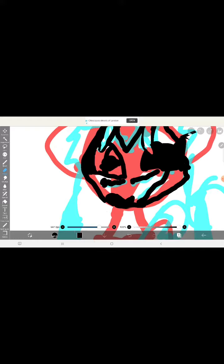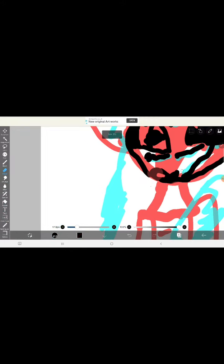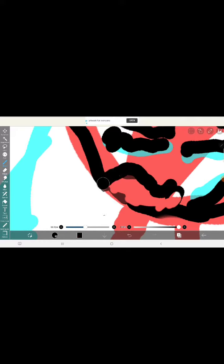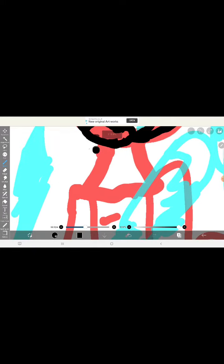Honestly, the blood looks black right now. I need to erase something. Gosh, what is going on with my art today? I think I thought that this blood... What's going on today? Best I can do. Next, we're heading on to the neck.